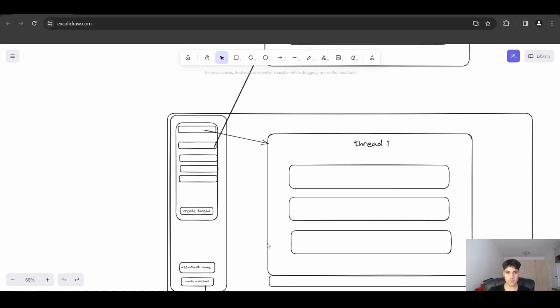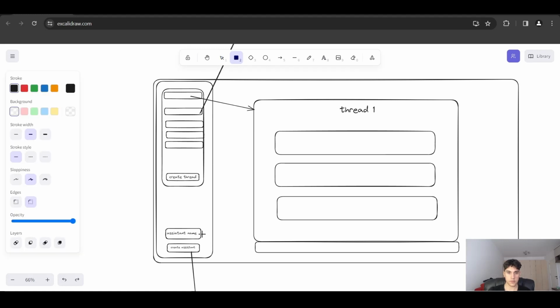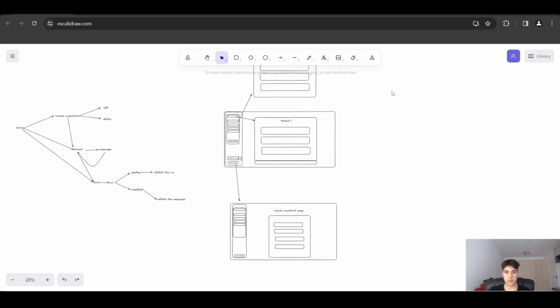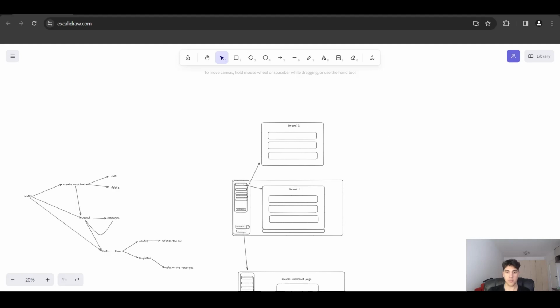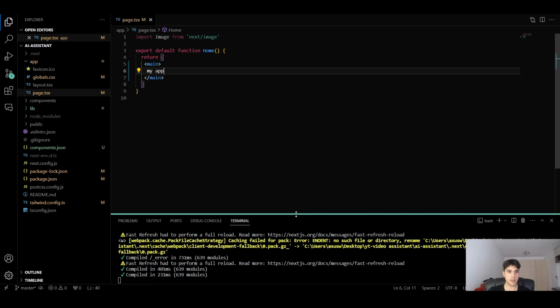Alright, and I think here we need to put a delete button for it to delete the assistant. With this in mind, I'm gonna jump straight to our application and we're gonna implement that.